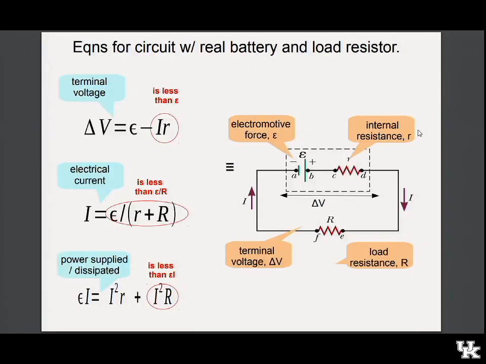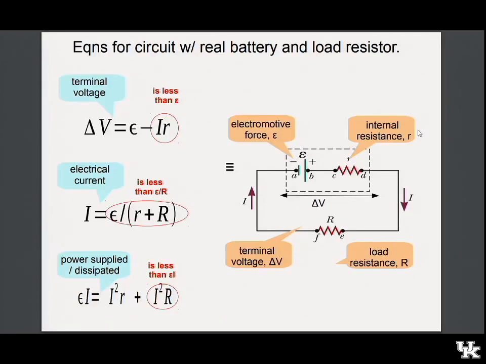So you can see here exactly, if you increase the current, you get a lesser terminal voltage. If you decrease the current, you get a greater terminal voltage. Here is the expression for the current that flows in the circuit. And if you look at this expression, again, this is based on Ohm's law, it says that the current is the EMF that's supplied by the battery divided by the resistances in the circuit.